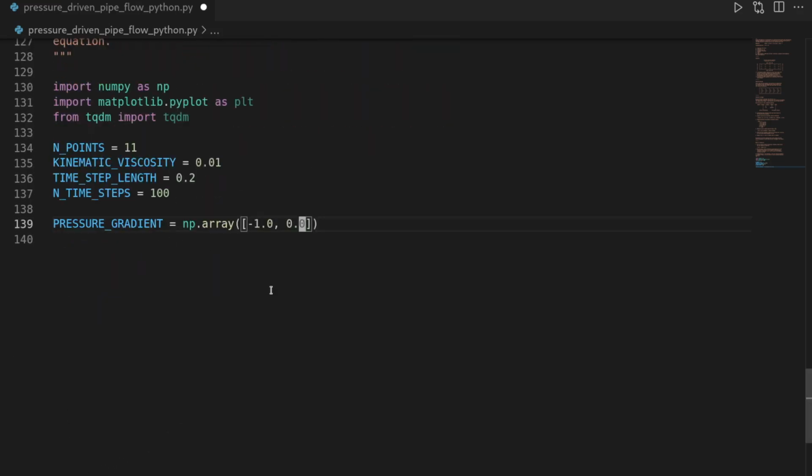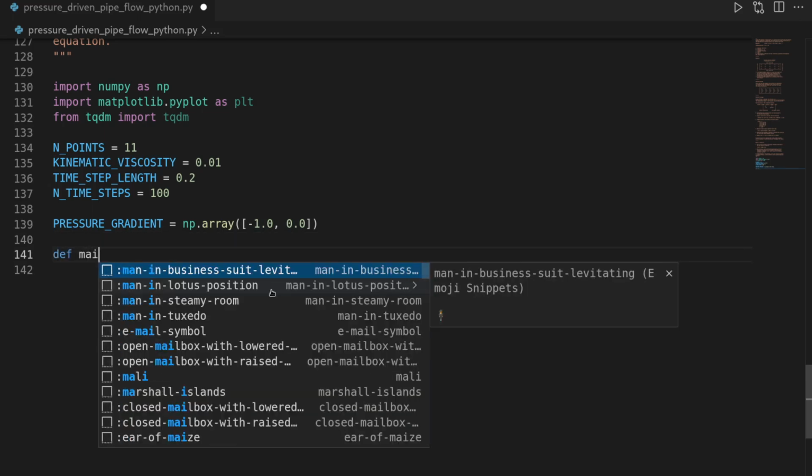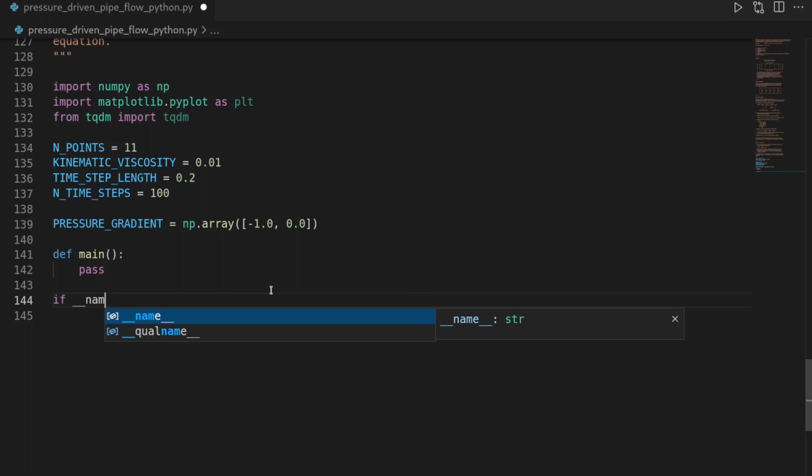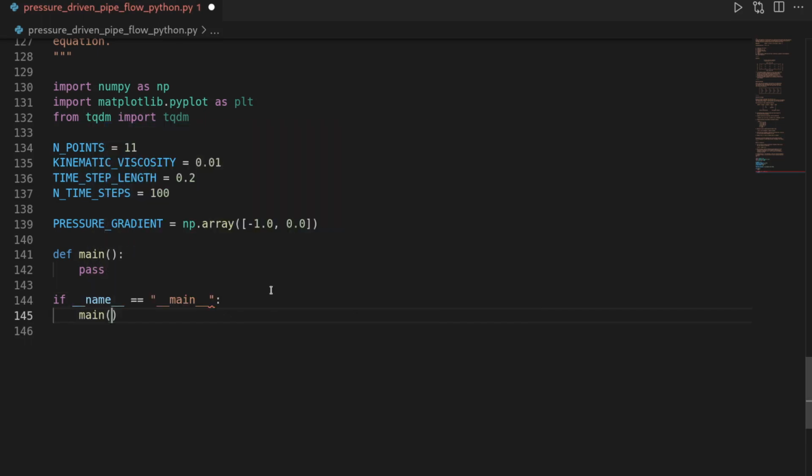Then let's scroll down a bit and create a main function. So define main and leave it empty. And then let's create a main switch such that our file is only executed with the Python interpreter. And then we can use the number of points in order to infer the length of an element, or you could also call that a cell. So I will just call this here element length. In other words, this is our spatial discretization length, so the dx.